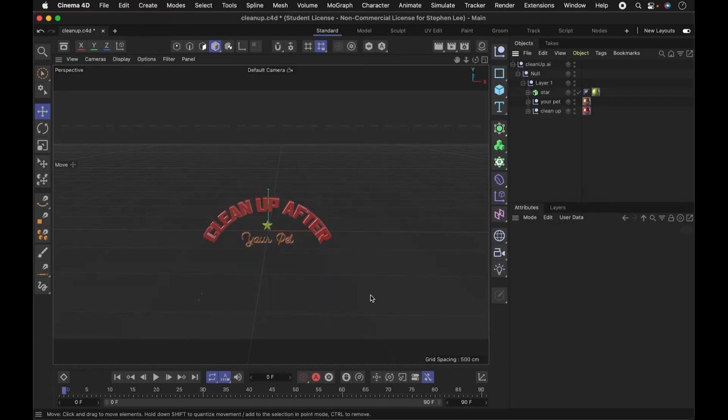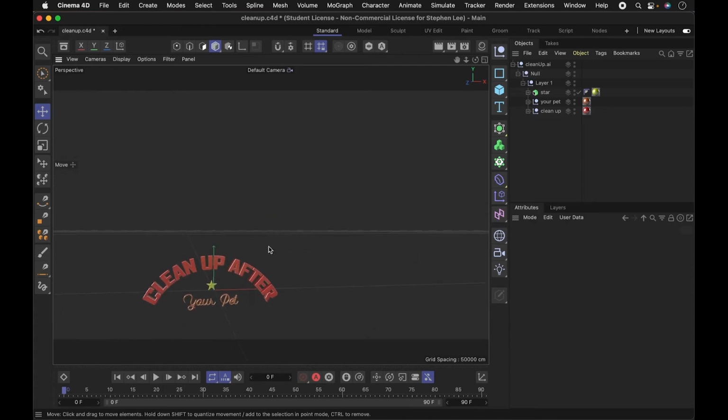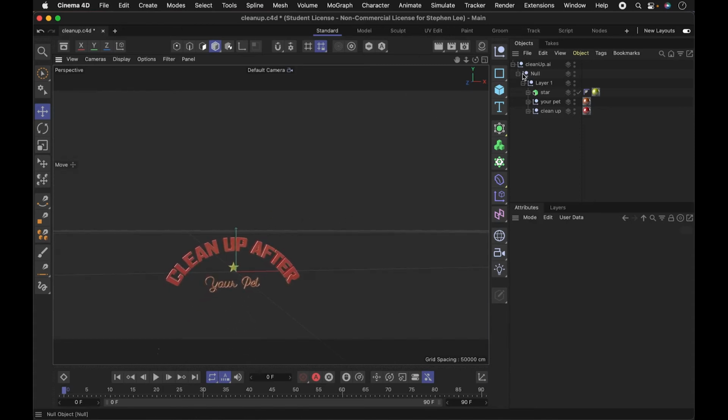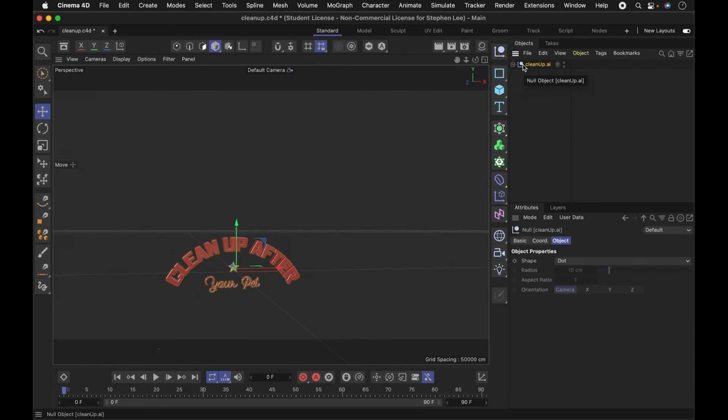Before I move forward, I do want to actually mention one thing. Even though in the previous cleanup I just deleted it from the vector import, I was still getting a ghost image. And so the workaround, and this is what I did in the past, but I thought I could skip a step, is I converted this to geometry.